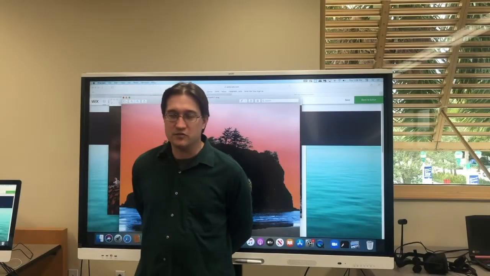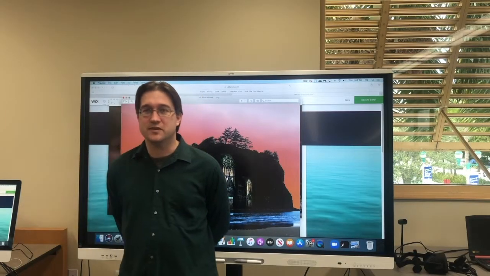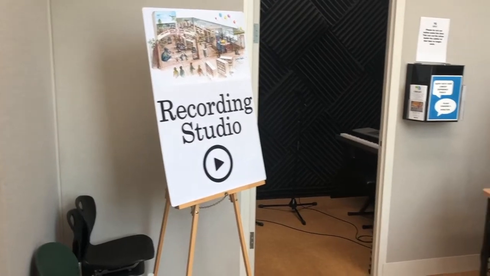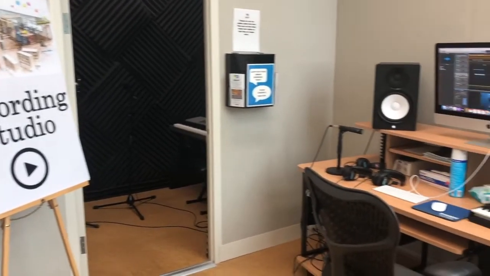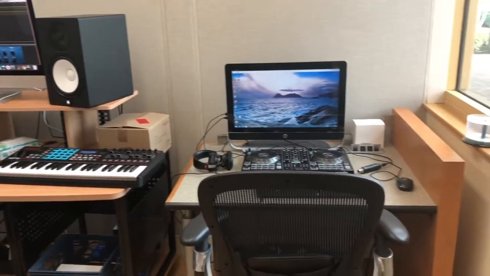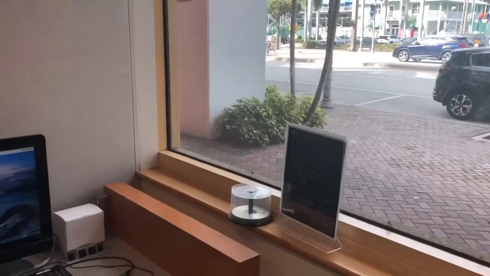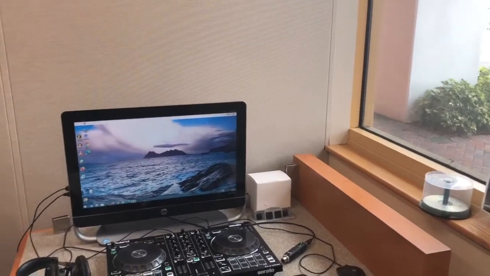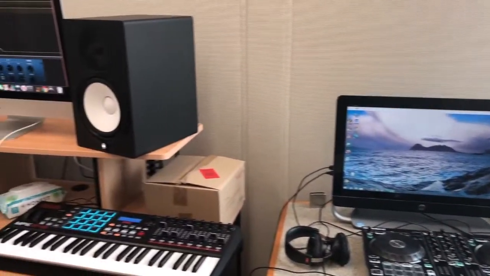Again, the recording studio is set up as a do-it-yourself production studio. So, there's a trend in audio recording now of a lot of independent musicians wanting to go on their own and record themselves either at home, but they may not have the equipment for it.